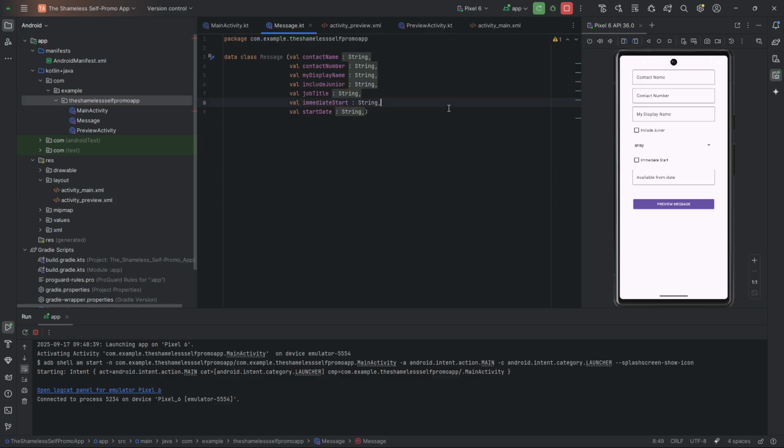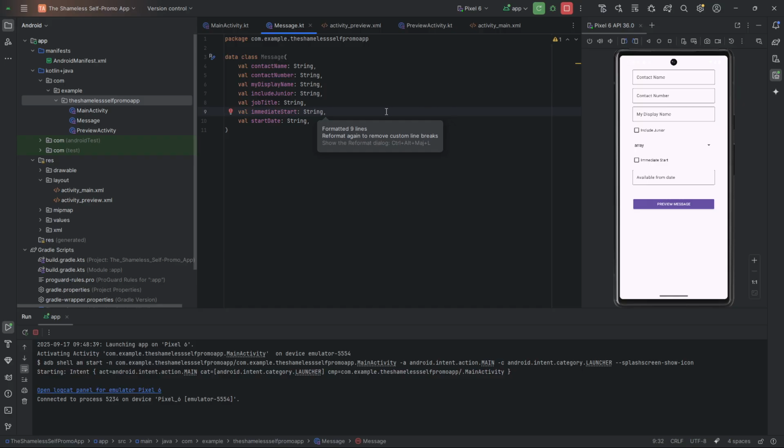So a quick and easy way to do this, you can click anywhere inside the constructor and you can do Alt Enter or Option Enter, and you'll see there's an option to put parameters on separate lines. And if you go ahead and select that and press Enter, it will format this nicely for us. Okay, you see that? It puts each one on its own line with a nice indent, still separated by commas like that. And now we have our data class, we can see all of our properties there, but because they're inside these regular round brackets you see there, it is still a constructor.